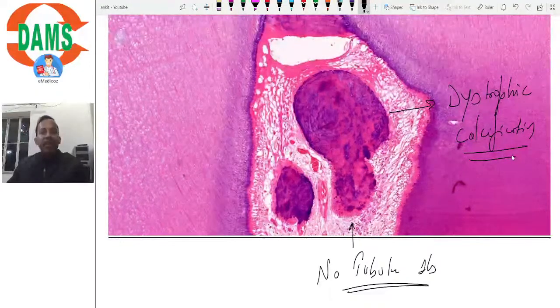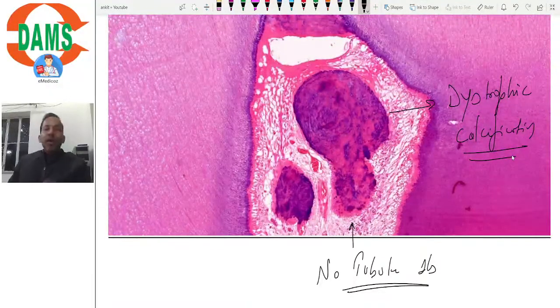False pulp stones can form anywhere, but they are commonly found in the pulp chamber. And true pulp stones also, as I've said, can form anywhere. If it is inflammation, they will be found in the coronal part, and if it is because of cell rests of Malassez, they would be seen in the radicular part. But amongst the two, where are they more commonly found? True pulp stones are more commonly found in the root canal, but pulp stones overall are found more commonly in coronal pulp.